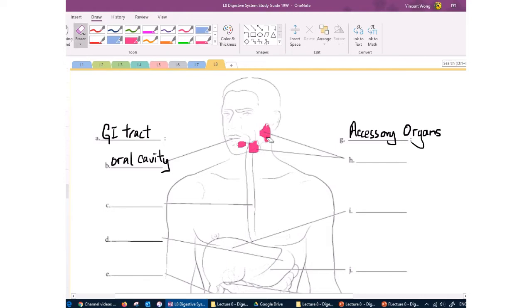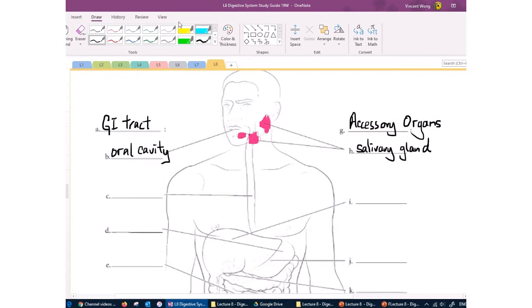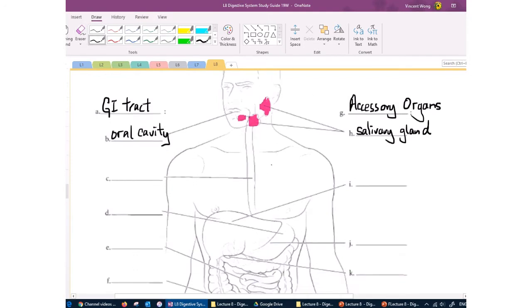These are all on the left side, and of course you will have the same ones on the right side as well. These are called salivary glands, and the salivary glands are going to be secreting saliva, and there are actually some enzymes in the saliva that will help you break down sugar, carbohydrates. So we're going to talk more about that later on in the PowerPoints.